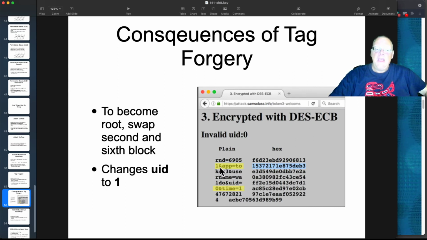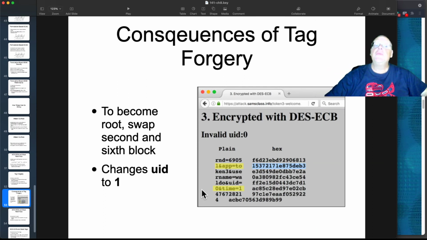But see, if you have a web request that has the parameters here, random number is this number, app is token, username, Waldo, user ID is 0, and so on, then you can take blocks of ciphertext and swap them. So if I have a user ID of 0 here, I can turn it into a user ID of 1 by just swapping those 2 blocks. So you can swap blocks, and it'll still be valid because you have a cyclical pattern in the parameters.